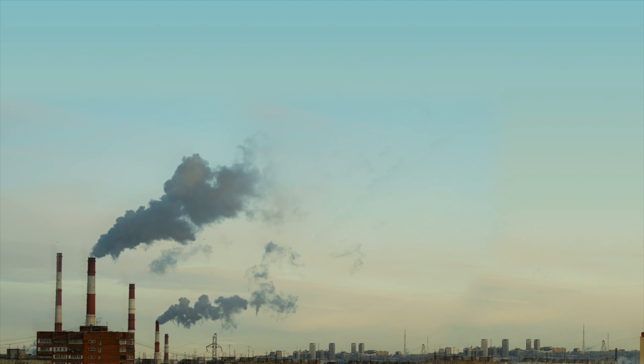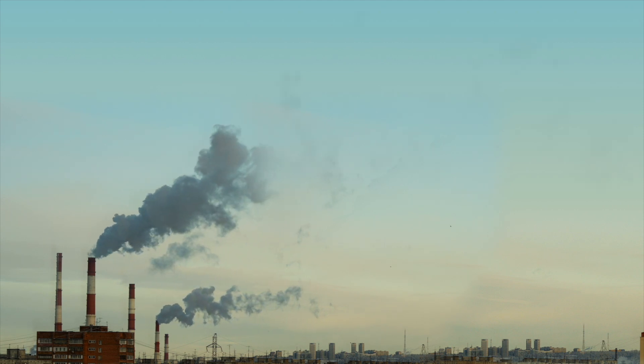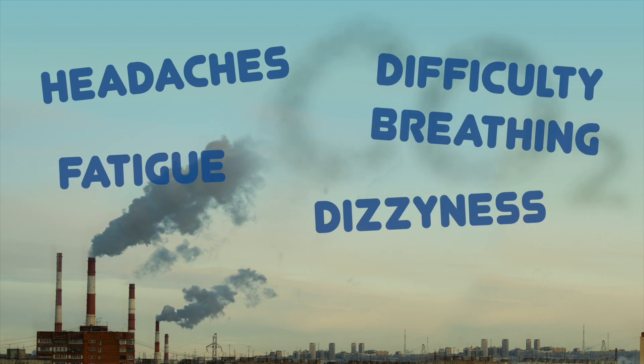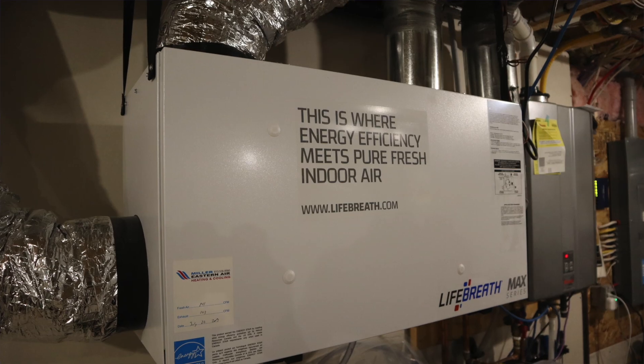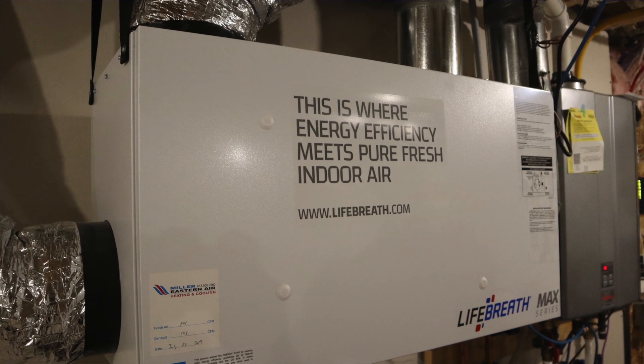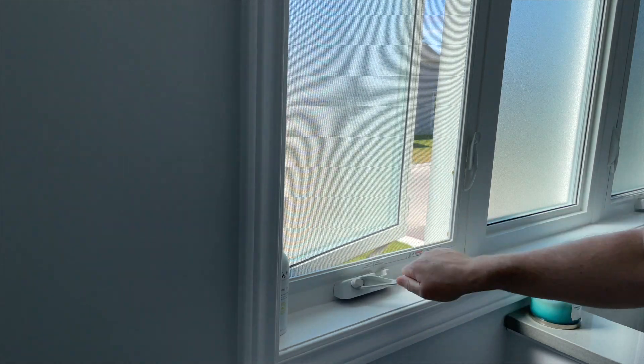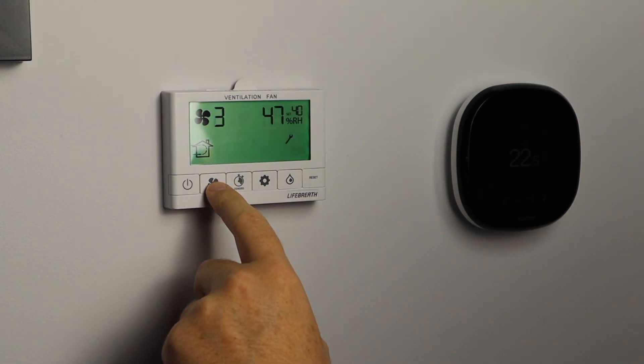Let's briefly talk about what each of these metrics are. CO2 — carbon dioxide — symptoms of high CO2 can include headaches, dizziness, difficulty breathing, fatigue, and increased heart rate. It's often a cause of poor ventilation, especially with newer airtight homes. My home is just two years old, and like many it comes with an HRV that helps bring in fresh air. Using Qingping's air quality monitor light, you can keep track of CO2 levels both current and historical. High CO2 levels can warn you to increase ventilation by opening some windows or turning up your HRV if you have one.